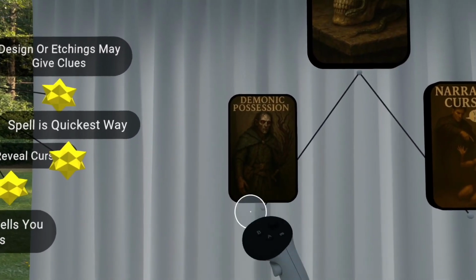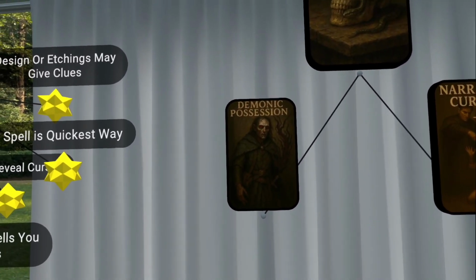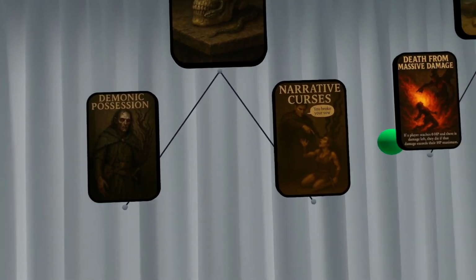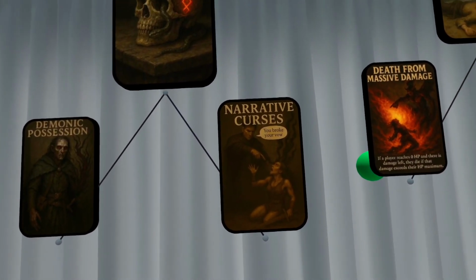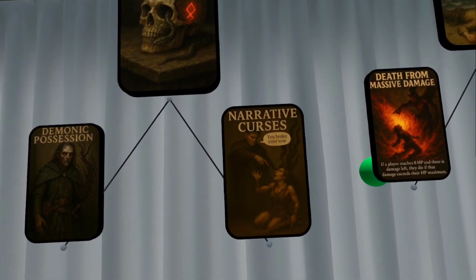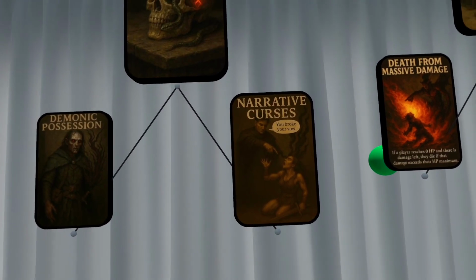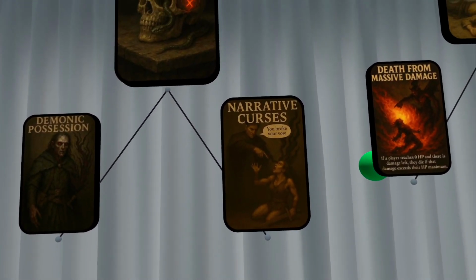I don't always put the information on every one of these cards. If there's too much information, you can't really fit it on the card, and you'll need some nodes underneath. Narrative curses, I like that. I was reading in the book that narratively you can give a curse because someone breaks a vow or whatever. So that was a god hearing and cursing someone for breaking a vow.